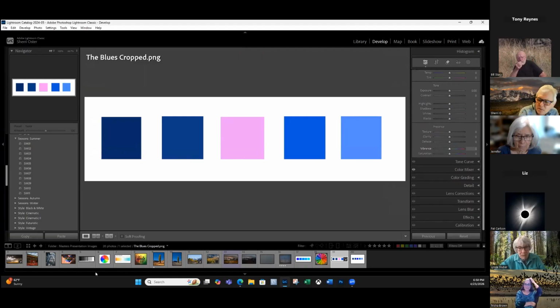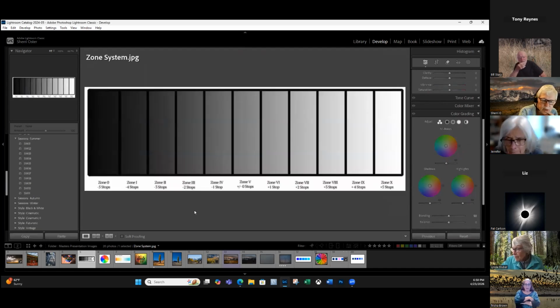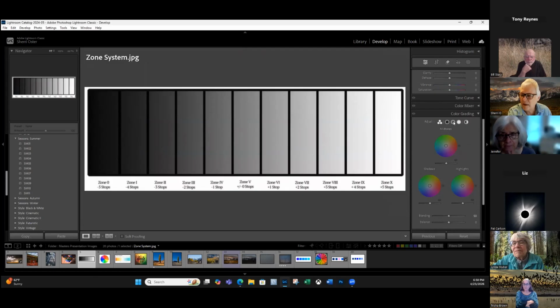All right, next we're going to color grading, and I've heard from some of you there's great interest in that. I'm going to actually work on a black and white image to demonstrate color because I want you to see exactly what color grading is doing to your images. I really like working with these tools. I call them the beach balls, because they're round and colorful. This is the default setting where you see all three in the panel.